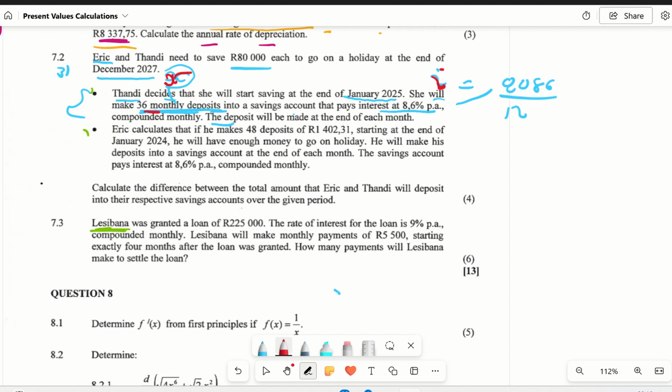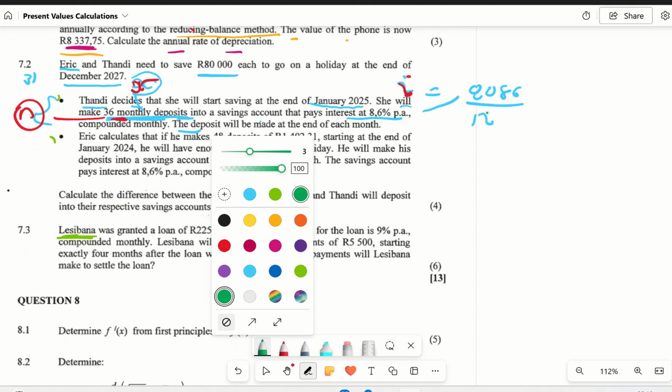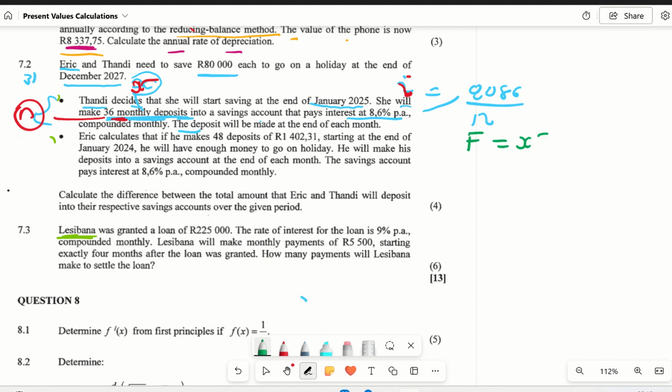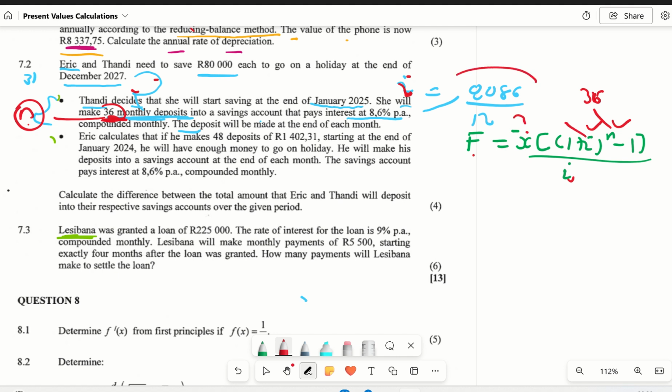You've got the n. Remember that under the future value formula, n represents the number of payments. Okay, so future value formula: x[(1 + i)^n - 1]/i, like that. So you've got the X, you've got the i, you've got the n. Sorry, you don't have the X. This is n. Sorry, the 36 is n. Sorry about that. This is your n, 36. Then your X you don't have. Your i you already have this. Okay, and then your future value is 80,000.